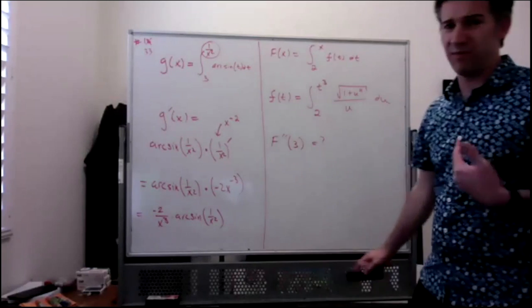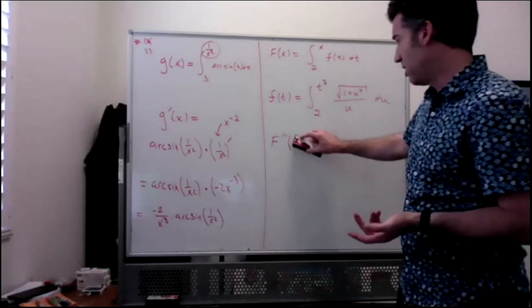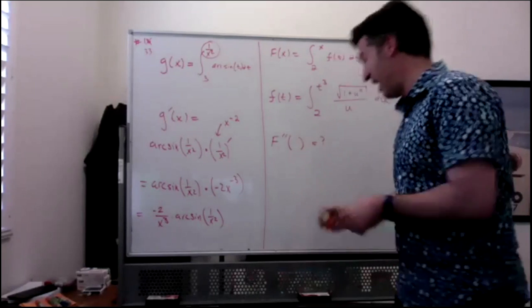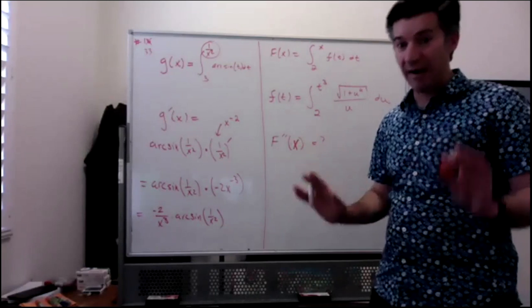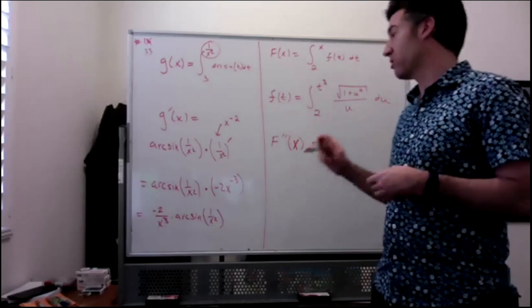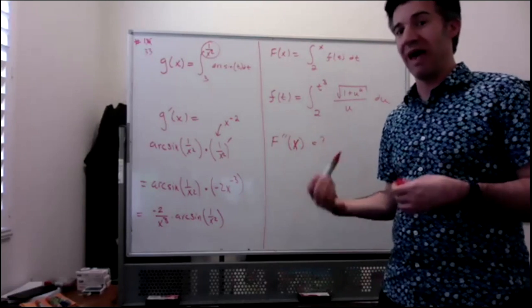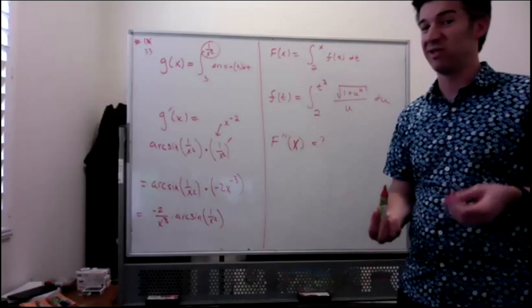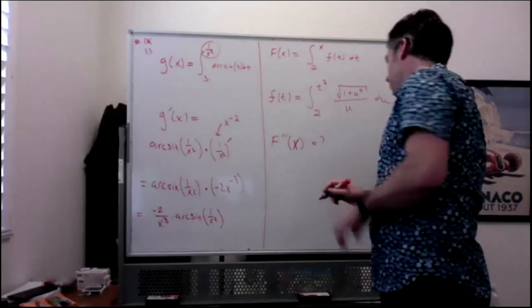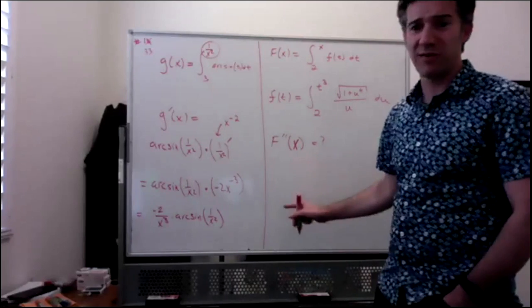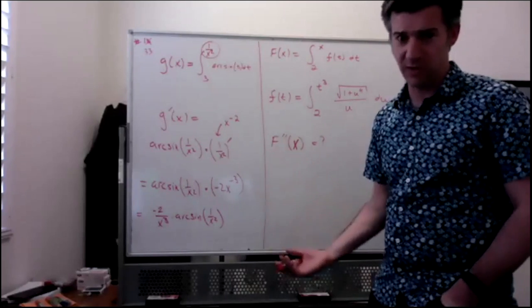And before I think about plugging in a 3, I'm going to write F double prime of x, and then plug in 3 for x after I take a derivative, right? You can't plug in a constant to a derivative until after you found what the derivative is. Otherwise, you just get 0 if you plug in a constant and then differentiate. So to find the second derivative, I got to start with the first derivative.